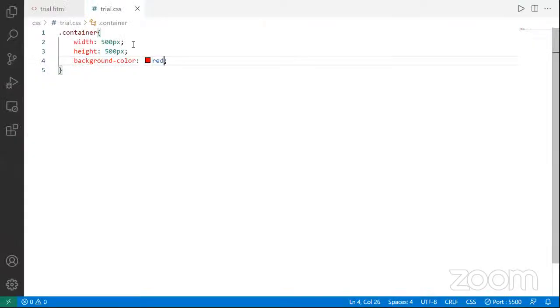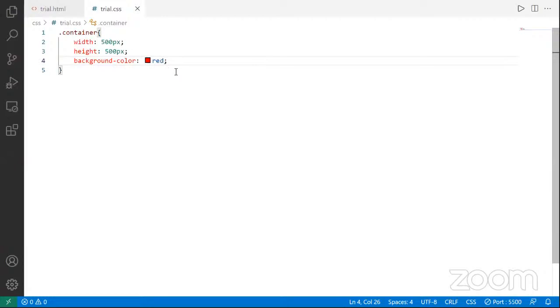So the simple animation we're going to make is just after some seconds, it should change the color and go to another color. Like after 2 seconds, it should change from red to maybe green, from green to another color like that. Yeah, so that's what we're going to animate.